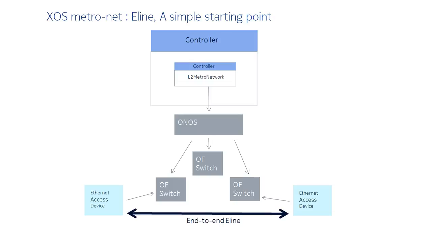So I've got a couple of slides today and we're going to show a demo as well of the Metro Network service, but just to set it up a little bit. We see here in this diagram, the XOS itself is represented as this controller at the top. As XOS is construed, it's effectively a controller of controllers. So what we had to create is a Metro Network controller for Ethernet services within the XOS.